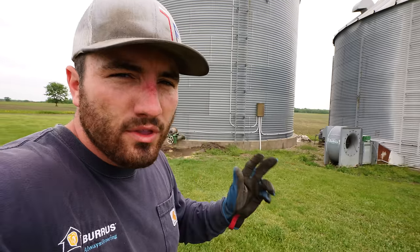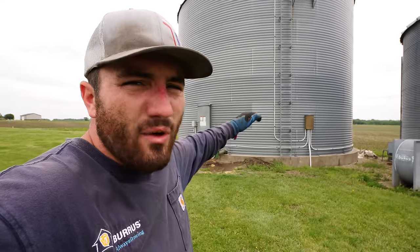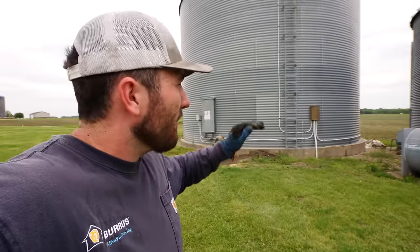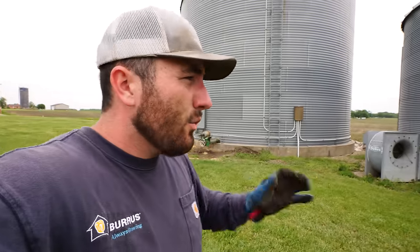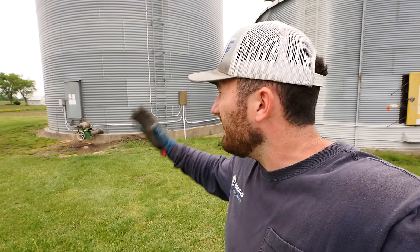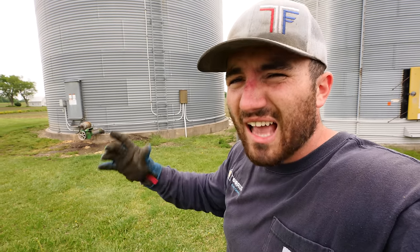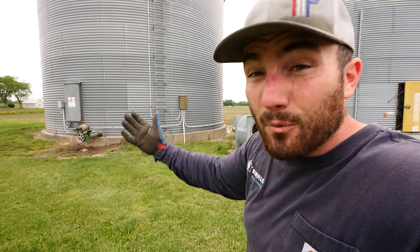I, for one, have two theories as to why this soybean bin could have gone off grade kind of in the middle to lower half of it. The first one is that around that time period, early harvest, we did cut a field of beans that was a tad bit wet. There was a lot of green pods in there. We could have put a lot of moisture in the bin, meaning that we created an area where we just did not put enough air throughout the season to keep them in good quality. Keep in mind that we did core this bin down last January or February, which should extend the lifespan or the quality time of the grain in the bin, but obviously that was not enough.